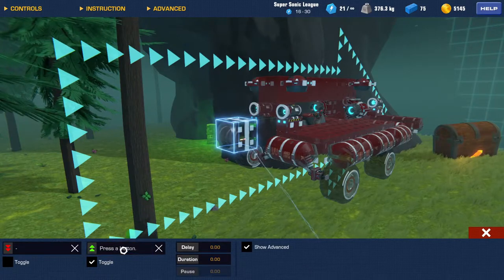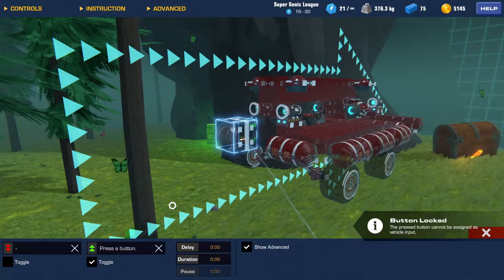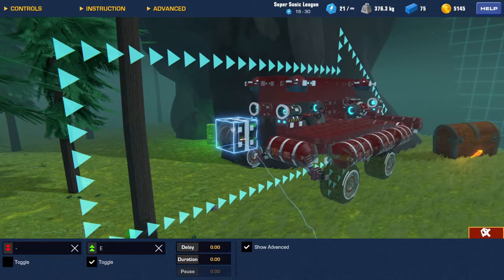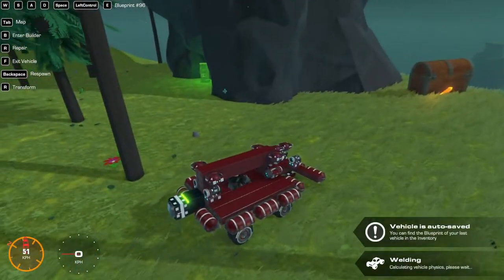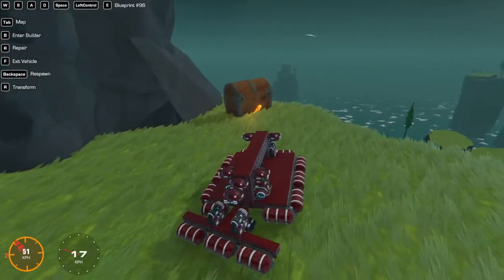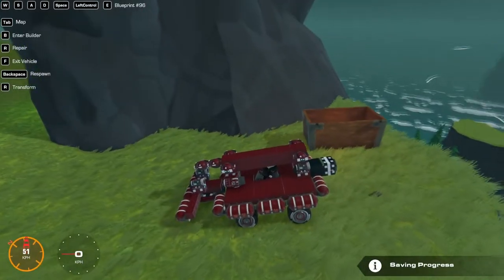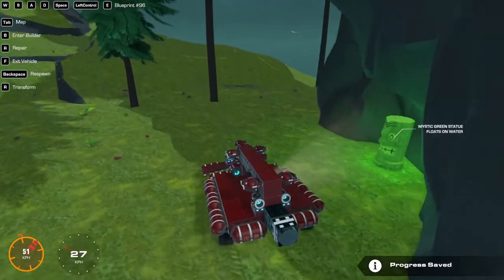What should it be? Can't be space. How about B? No, can't be B. That is a special E? I think E is safe. Yeah, E is good. Okay, let's try for the chest first, because that seems like a lot of money. I want the money. Oh! Well, apparently you don't have to collect the chest, it just opens up.